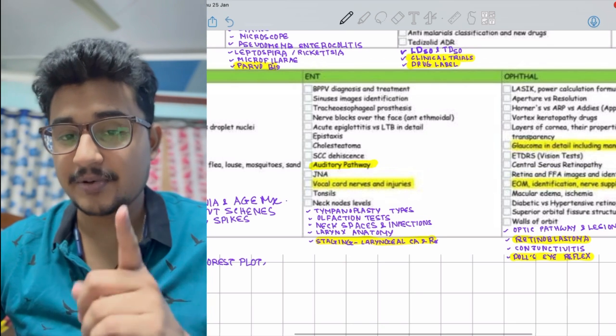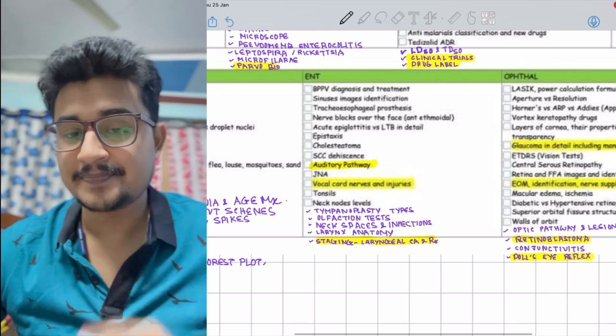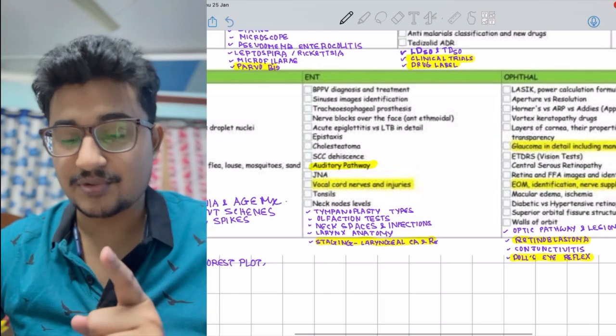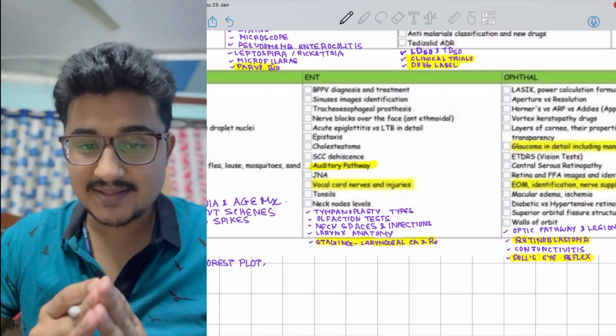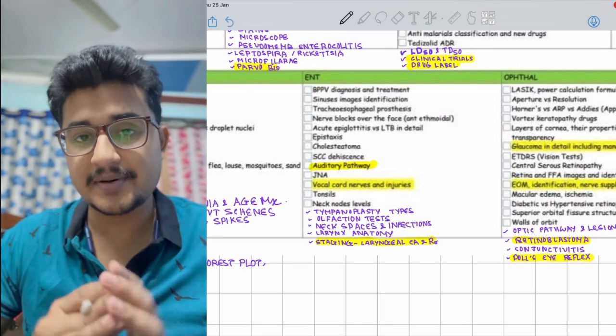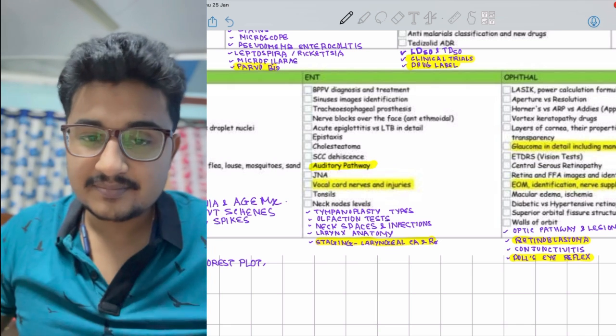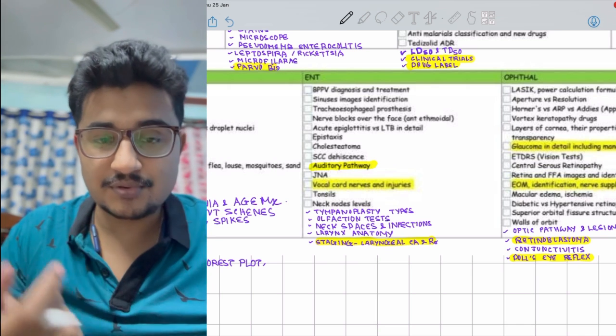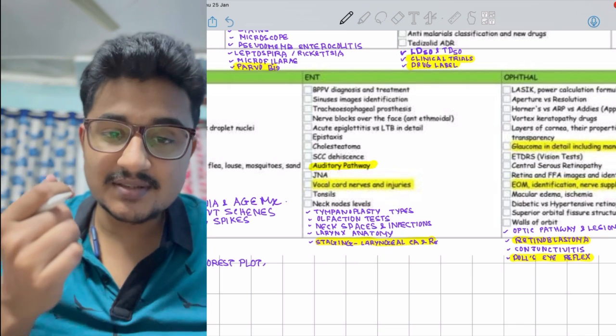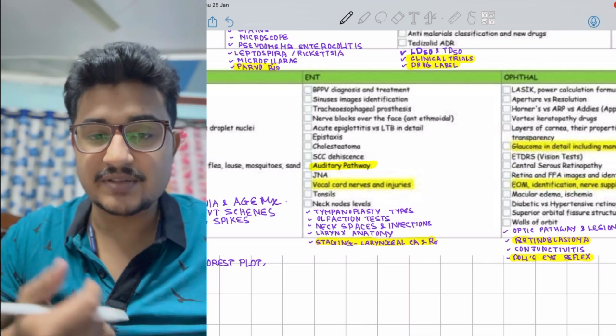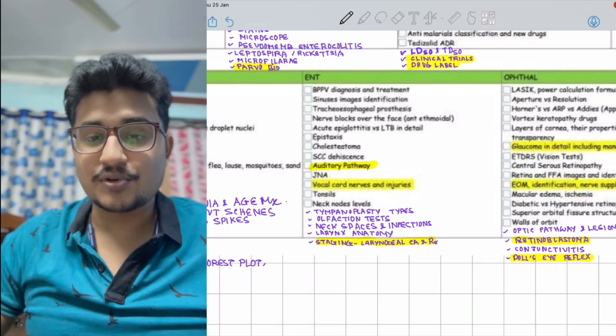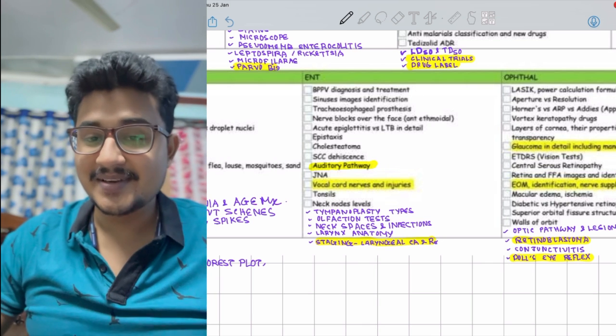The staging - if you ask me only one cancer, I would tell you to remember the laryngeal cancer. It's common in India, smoking increases it. So the staging you should remember. In previous INICET a few years ago, MRI was given and it was asked which stage. As there was thyroid cartilage breach, it was stage four.